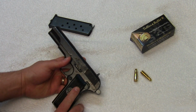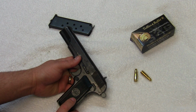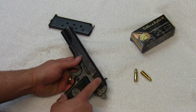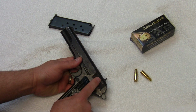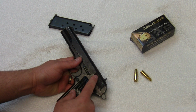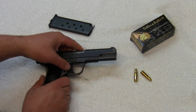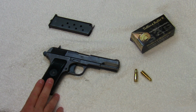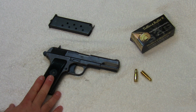Now, when these were imported, our wonderful government mandated that a safety be added to these. So this one has the safety right down here. I've seen a couple of them with it up here. Been some with it up here. This one's a little bit less obtrusive than the ones that I've seen up here on the slide where they have to grind it out and put a big safety up there. But anyway, enough about our wonderful government and what they do with imported firearms. They are single action only. It's a very Browning-like design on these.